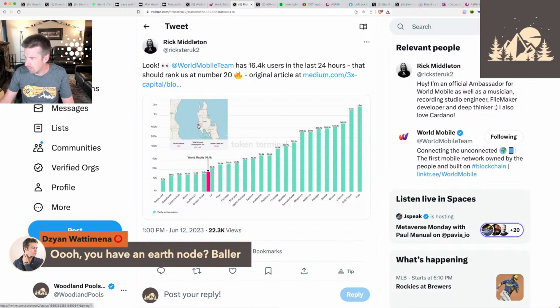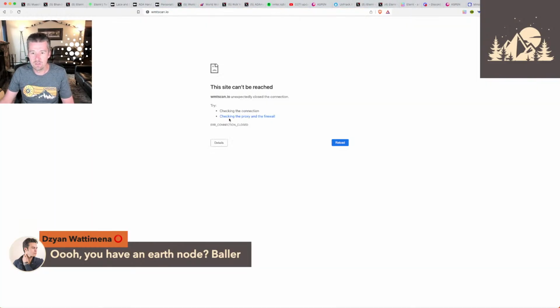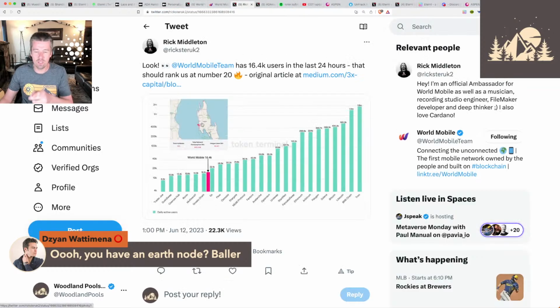We can actually see these little points here. You can see them on World Mobile Scan. Why is that not working? Oh, is this down? This is the second time this has happened to me, where I go to show this on World Mobile Scan and it's not up. But in any case, if you go to wmtscan.io, you can see this in real time. It's kind of cool to see where this would sit in terms of usage, with people using this right now in Zanzibar. So that was kind of cool.